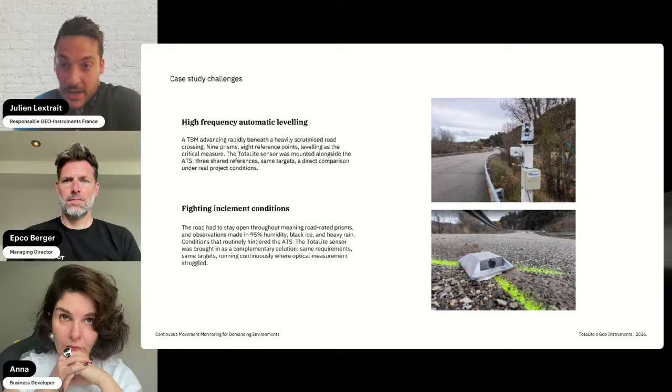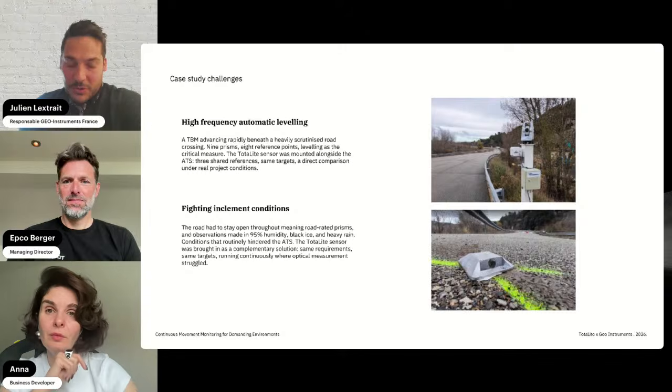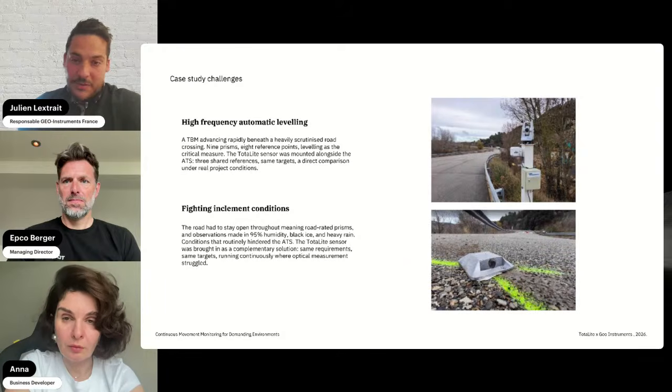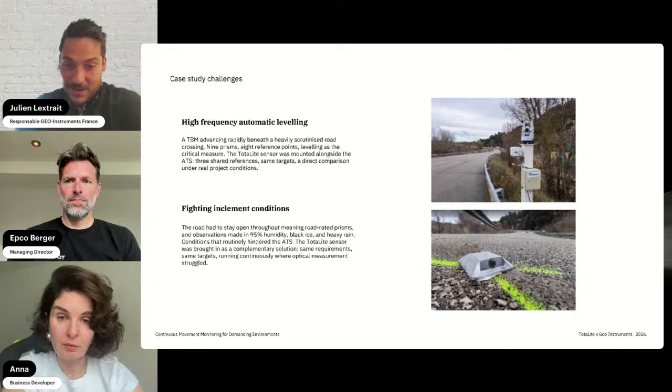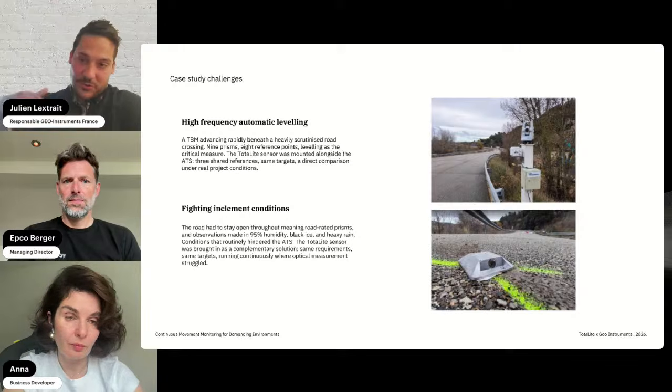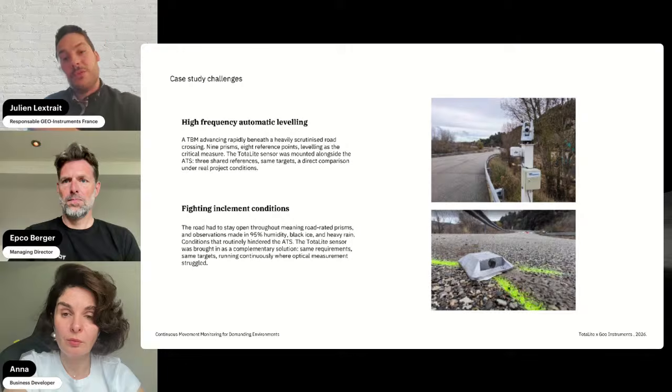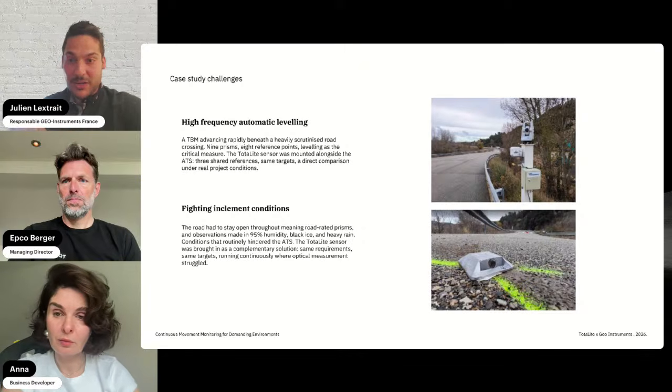And then on site, this is when the reality check came in. We faced very tough conditions. I'm talking about obviously very cold in December, heavy rain periods, fog, humidity that was stuck at 99 or 100% every day. This was pretty challenging. Also, the slope of the road led us to face the monitoring prisms facing up, so the water would pool in the shooting area of the road prism.